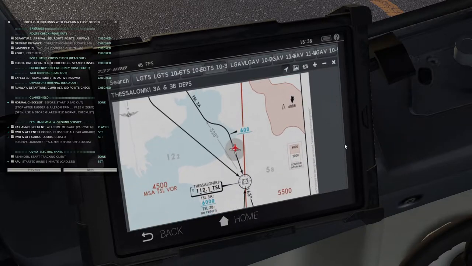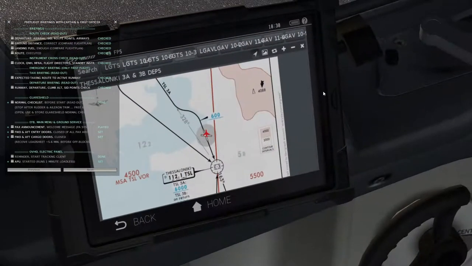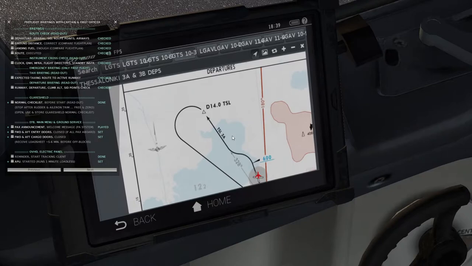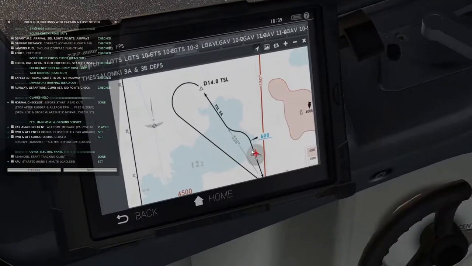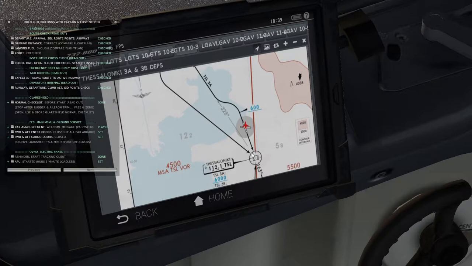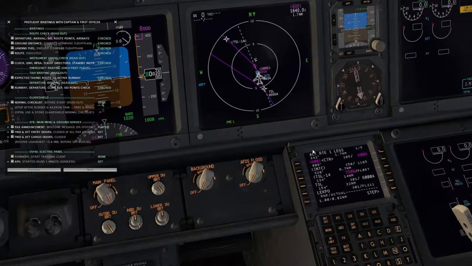We will climb initially to 600 feet, then we are going to turn left and intercept the 328 radial inbound to the DME 14 from the Thessaloniki VOR. So this, let's say virtual fix in the map, and from there we're going to make one more left turn, this time directly towards the Thessaloniki VOR, and from there on we're going to continue on our flight.